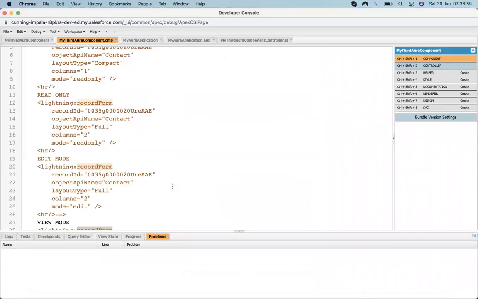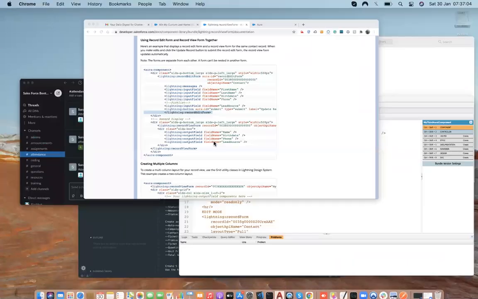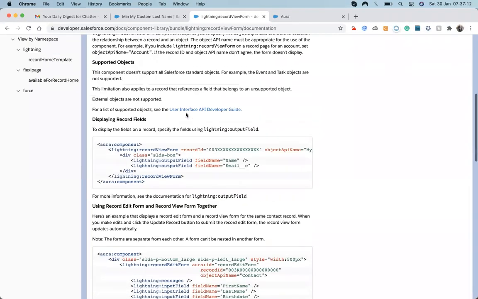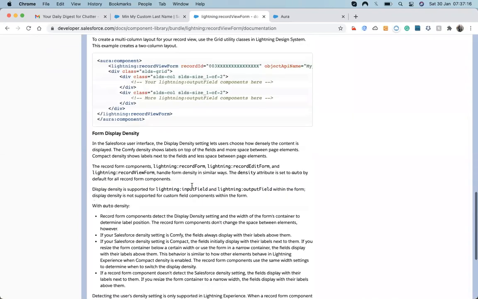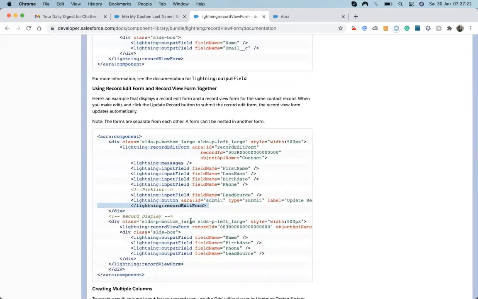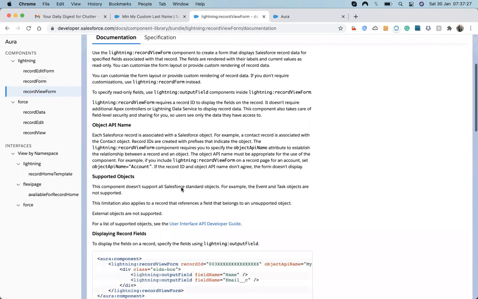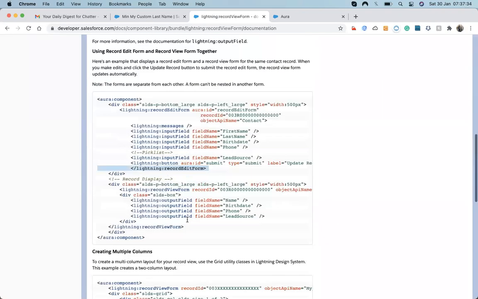We just pass the API name here. We can also do that up here. I don't see why we are using the record view form. I don't see any special requirement that I have found where I need to use only that, and it's not possible with the record form. Everything is possible with the record form. I don't see why it's important, or why they have specially created record view form and record edit form. I don't know, but yeah.